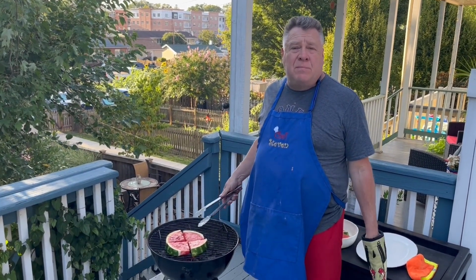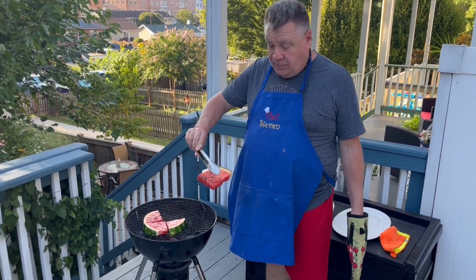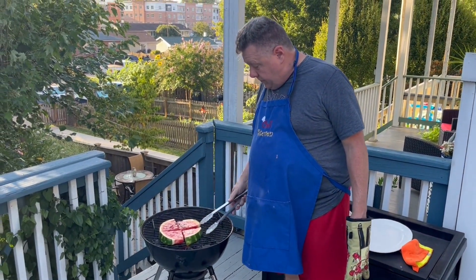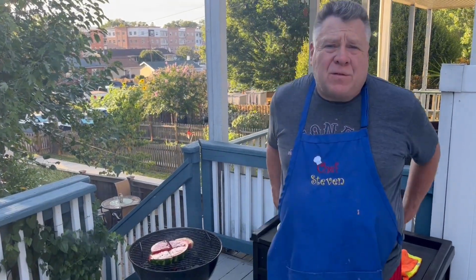Okay, so it's been in between 2 and 3 minutes. Let's check. Look at the char. Does that look great? You can't smell it, but it smells really good. So we're going to let it go another 2 and 3 minutes. We'll take these off and then put the next batch on.